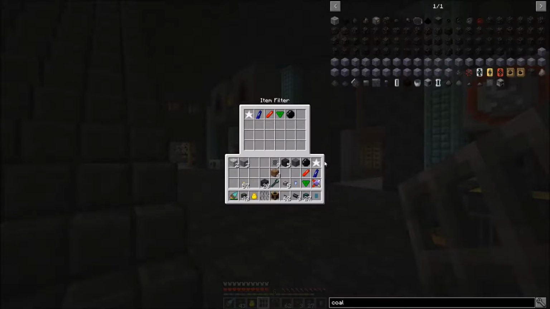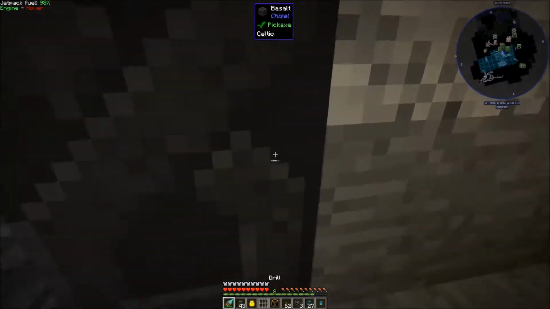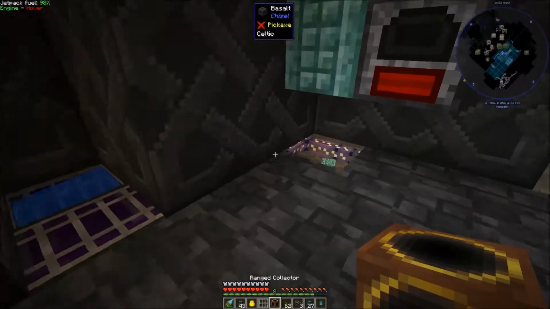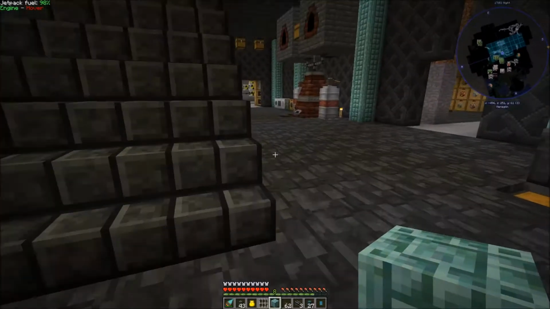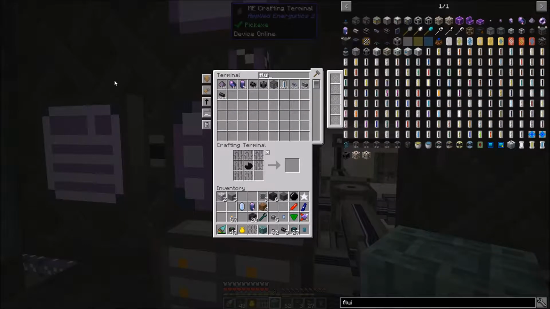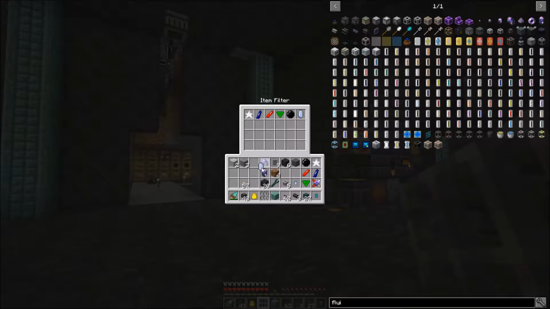Okay. Yeah, I think that'll be good. So that means I can come probably right here. Actually, it does not seem like a terrible spot. And I can tell you to whitelist those things, as well as that and that, and regular Fluix crystals. So that, and that, and that.